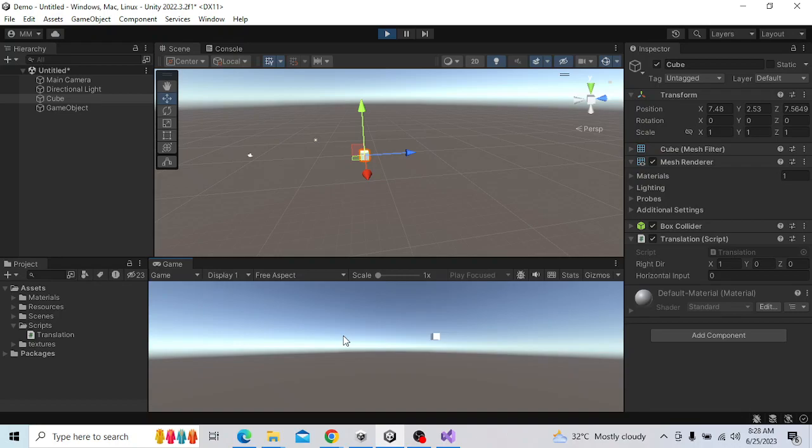Now if I press the D key or the A key, you can see that it's being moved very slowly, right? But if I press the W key or the S key, it doesn't do anything. And since my variables were public, you can also see these values represented over here in the Inspector. When I press the D key, you can see that the horizontal input is 1, and when I release the button, it goes back to 0, and this is the new position.